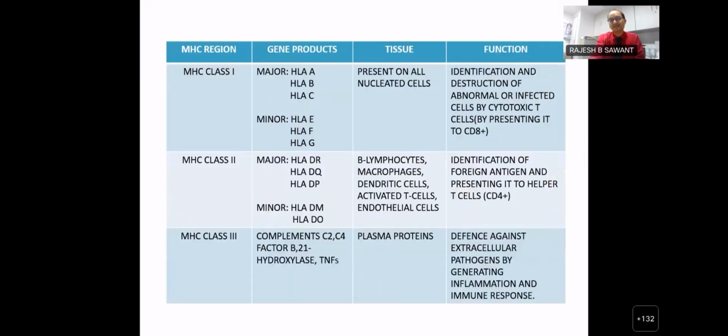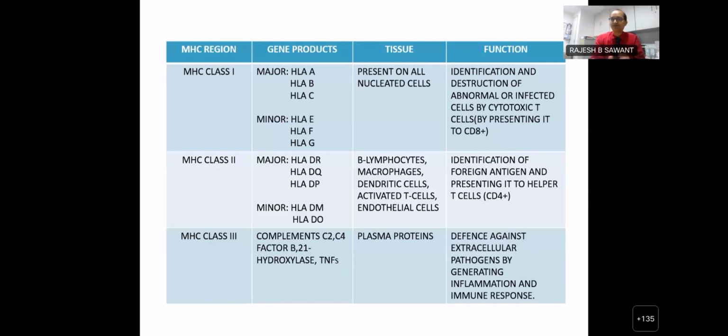Okay, let us look at the classification of these HLA. This is very bare basic, which I thought I should include over here. When you look at the MHC, you have class 1, class 2, and class 3. For all practical purposes, we consider the class 1 and class 2 major histocompatibility complex, or the HLA class 1 and class 2. The HLA class 1 will include HLA A, B, and C as the most dominant or major components, whereas there are certain minor components like HLA E, F, and G also. But in practical testing, we look at A, B, and C HLA when we talk about class 1, whereas class 2 includes majorly the HLA DR, DQ, and DP, whereas on the minor side, we have DM and DO also that are present.